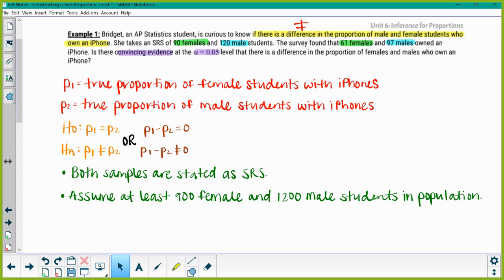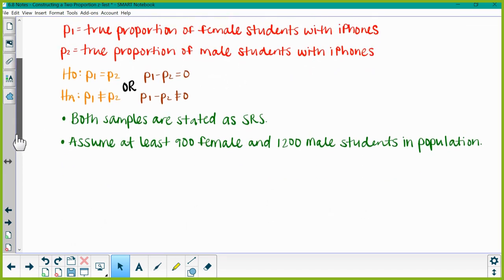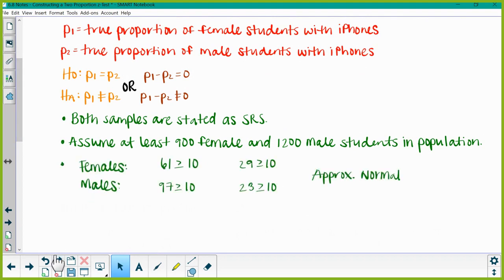The next one is going to be success/fail. Now, this one's going to be a little bit different because they do have reported values for us. And because we are unable to get a percentage, we don't necessarily have to calculate anything. If I were to take 61 over 90 and multiply that by 90, I'm still just going to get 61. So that makes it a little bit easier on our end in terms of calculation.